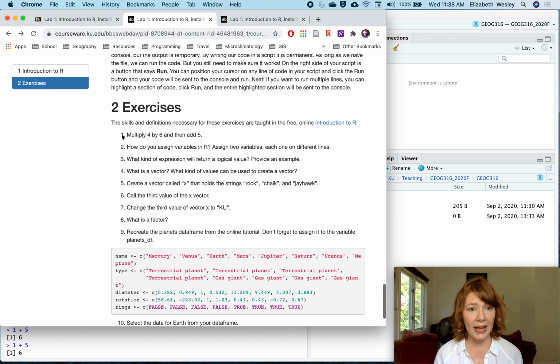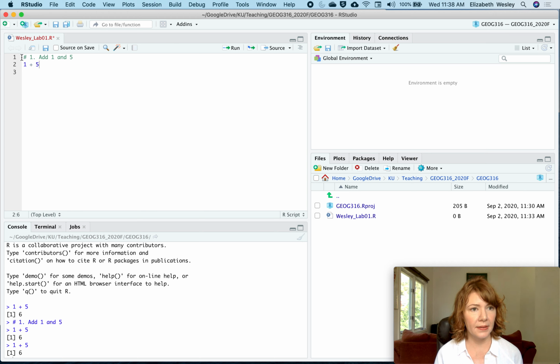So again, the way I want you to do that is you'll highlight here, copy it, whatever means. Delete this. All right, so start off with the hash, make it a comment: multiply 4 by 6, and then add 5. So this will be a gimme. Let's do it. So 4 by 6, and then add 5.